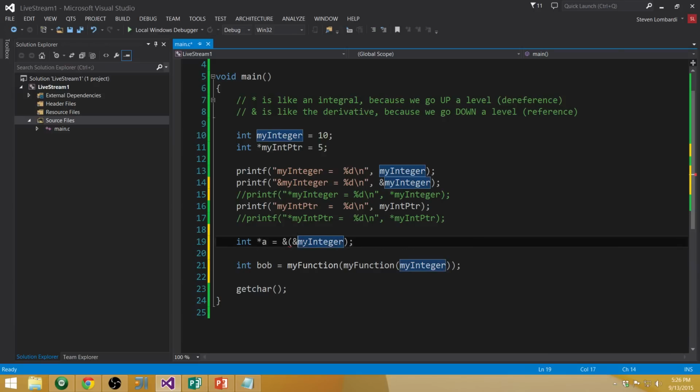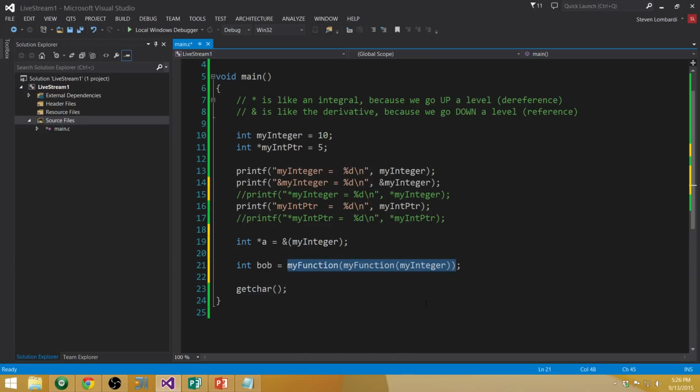So I can remove this, and that makes sense. I can reference and get the address of this variable because it is an actual variable. But you can't do that. Conceptually you could.